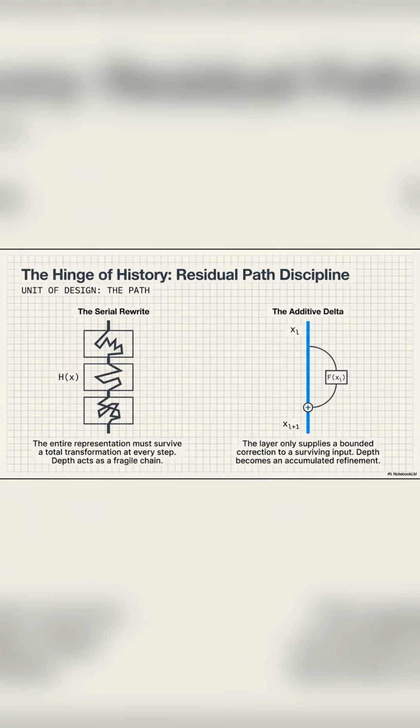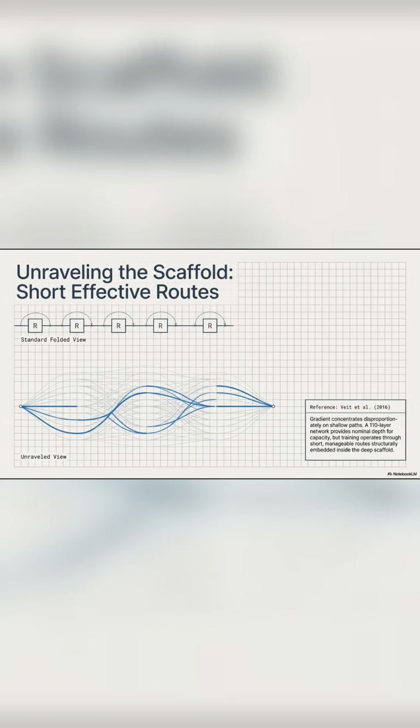A skip connection, okay. Yeah. The data flows down a main, unaltered highway, and the convolutional layers sit off to the side. They take the input, calculate a delta or a small mathematical correction, and then add that residual correction back into the main flow. A useful way to think about this is editing a document. A plain network forces you to rewrite the entire essay from memory at every single stage. Which is exhausting and prone to error. Exactly.